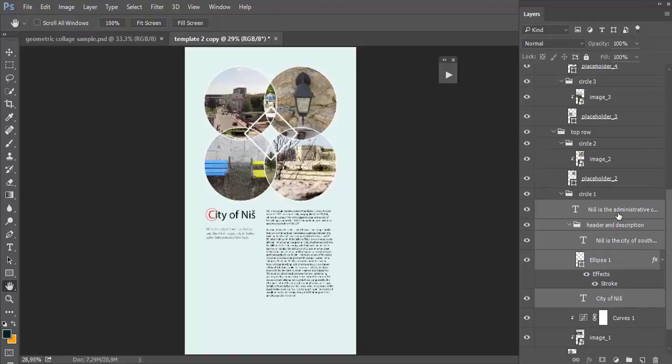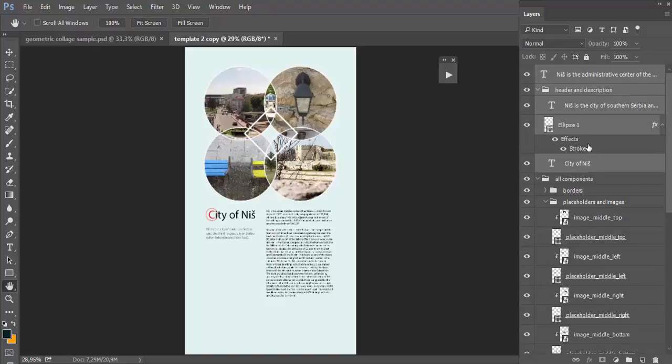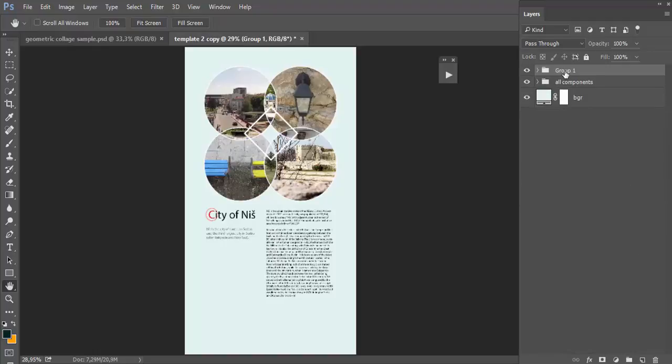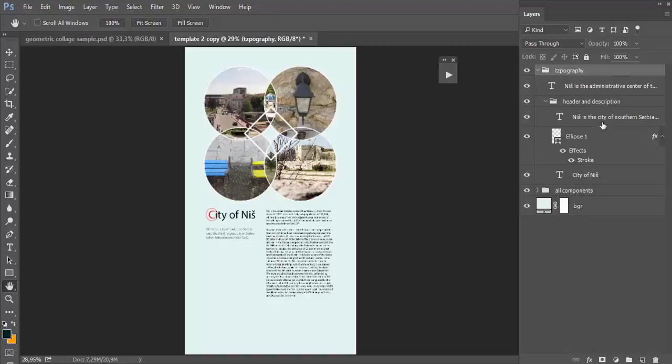I have placed it in the wrong position, so I will move it to the top of the layer stack, and I will group this as typography layer group. What I did here is that I have a couple of layers with text, then I added an ellipse using the ellipse tool, and the rest is some text which I have copied from Wikipedia.